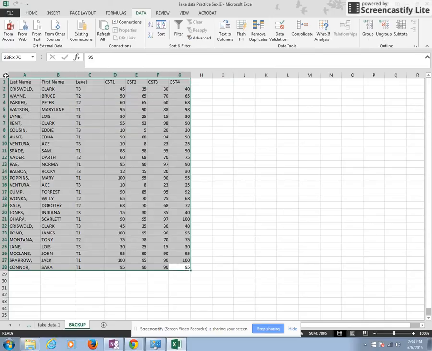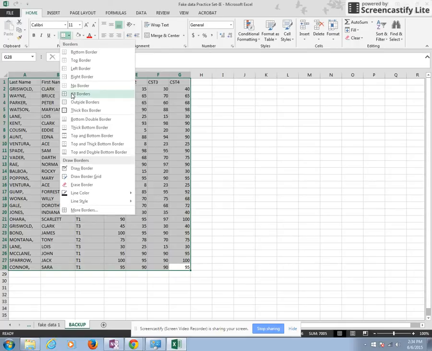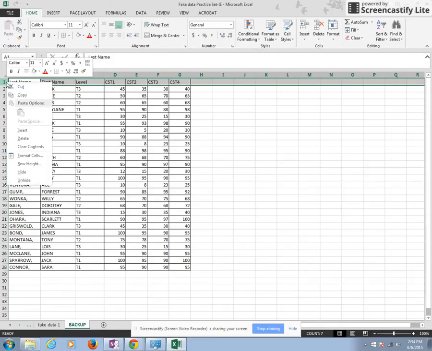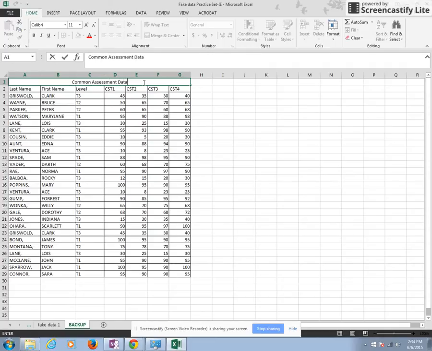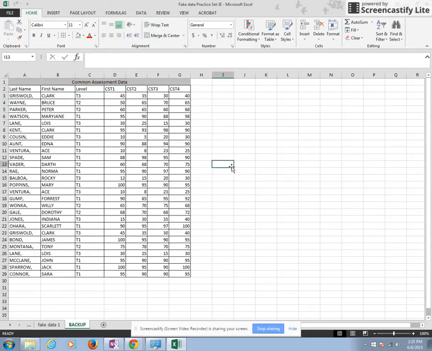And I'm going to add a little formatting. I'm going to add my border lines. I'm also going to insert a row at the top. And I'm going to merge, and I'm also going to give it a little shading to make it look a little bit nicer.